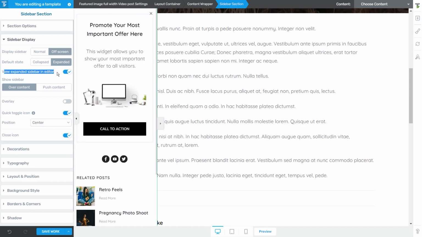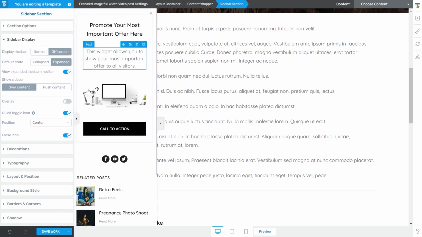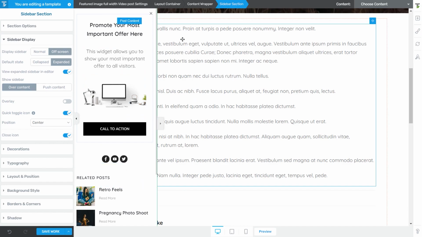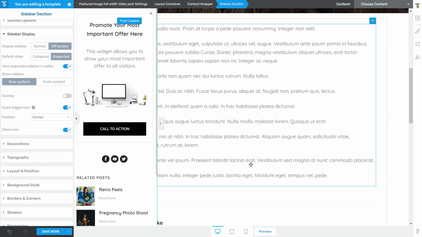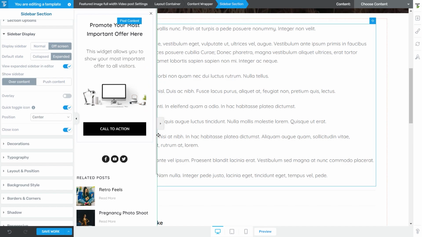This next option refers to the way the sidebar looks like in our Thrive editor, so here. This can be helpful for when you're editing this section, as you can choose whether you want the sidebar to be expanded or not while doing the modifications here. Next we have the Show Sidebar section, from where you can choose whether the sidebar section should cover the content or push the content. Basically, if you want it to come over the content, then this is the example right here. So we have the text and post content written right here, and then the sidebar will come over it and cover part of the content.